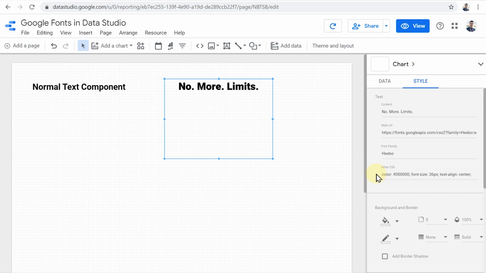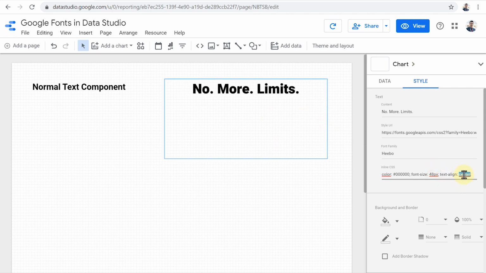Once you added your text and set the font, it's time to style it. You can write any inline CSS command that you want here to style your text. You can change the color, you can change the font size, transparency, text alignment, line height, padding, or even you can apply a shadow. But right now, let's start with something simple. I'd like to change the font size to, let's say, 48. Resize the component, and then change the text alignment to left. This was simple, but if you know CSS, you get the point. You can do anything you want. The sky is the limit.